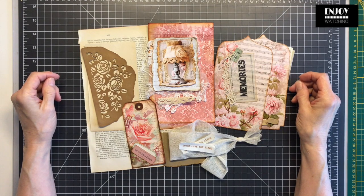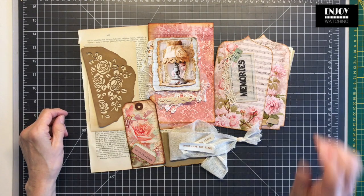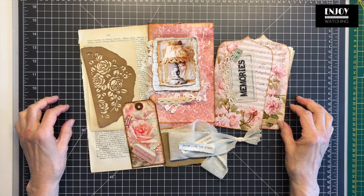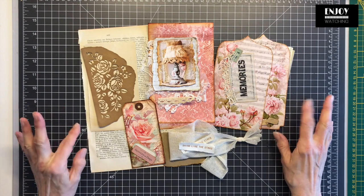I hope you're all well, and I hope I can inspire you a bit more with some more ephemera to go into the swap journal for Cara-Renee. So let's dive into it. Let's see where I want to start.